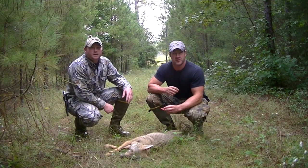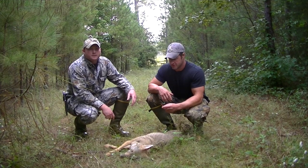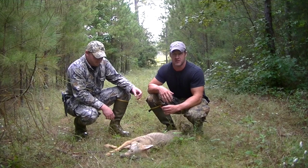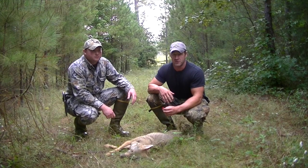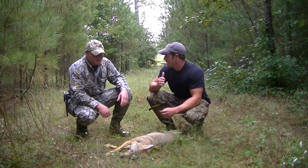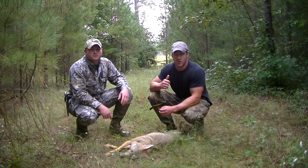Here's the deal this morning. We got up about an hour before daylight, made us a few rounds, located these coyotes in this pine thicket this morning. Really terrible spot to try to hunt because it's so thick. We didn't have anything for options other than this old logging road. So that's what we tried. It worked out. We knew these coyotes were right here, grown up clear cut right here on the edge of this plantation. We knew they were right there back on this edge. We'd never been in here before, and I thought we might be too deep, but it worked out perfect.